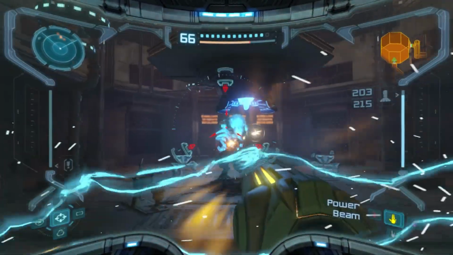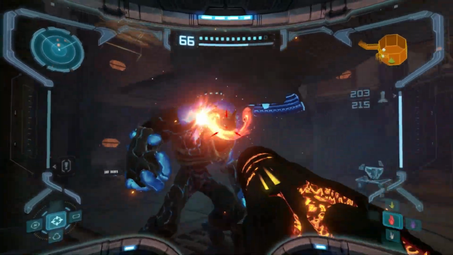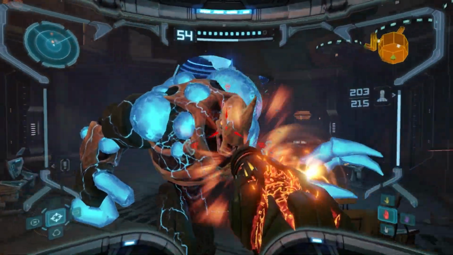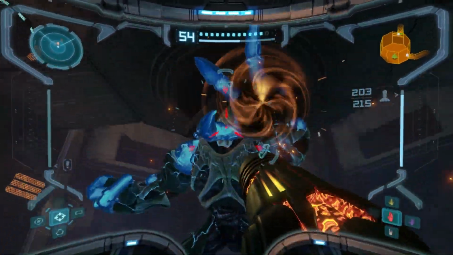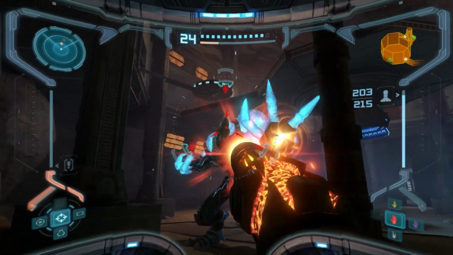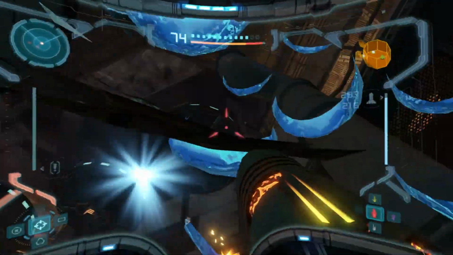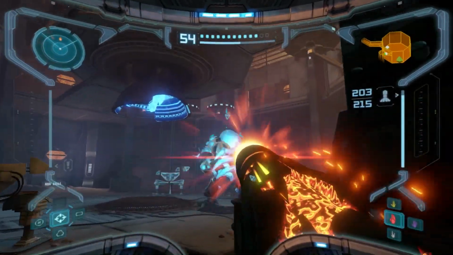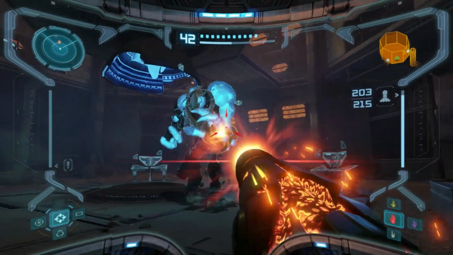This guy has a ton of health, so I would recommend using probably the Plasma Beam actually, because that way you won't have a risk of him wasting missiles from his energy siphon. So just keep doing it. Come on. There we go. Okay, you need to get out of my face. There we go. Apparently you have to jump forward even if you think you've cleared the shockwave.